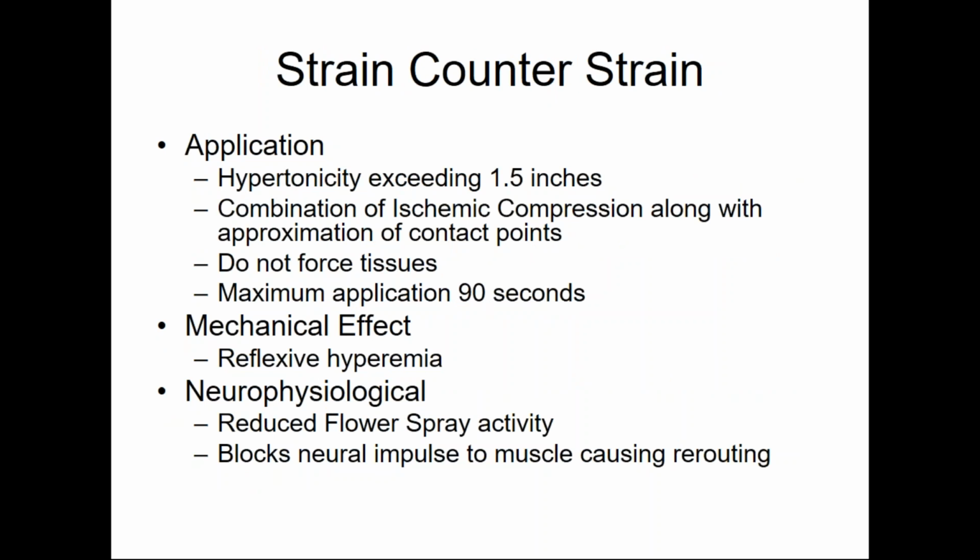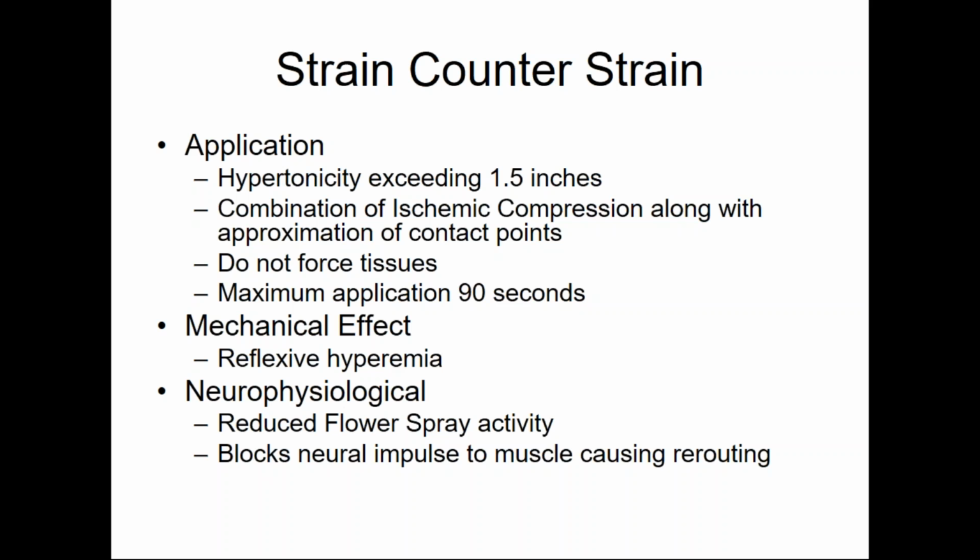Ischemic compression is very similar to strain-counterstrain. The primary differences are, in strain-counterstrain, you are again going to be seeking out the section of hypertonicity, but this time you are going to use two contacts, one at each end of the section of hypertonicity. You'll apply an ischemic compression type application into the tissues. So you put a push down into the tissues with your thumbs, same as what you did with ischemic compression.